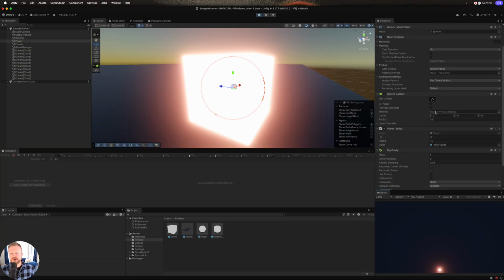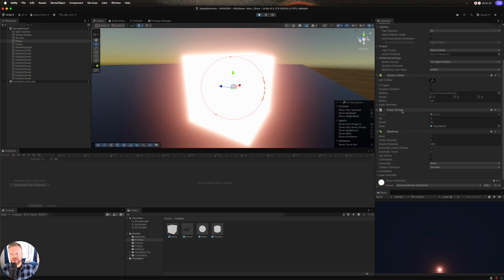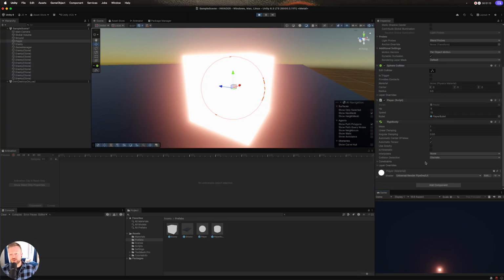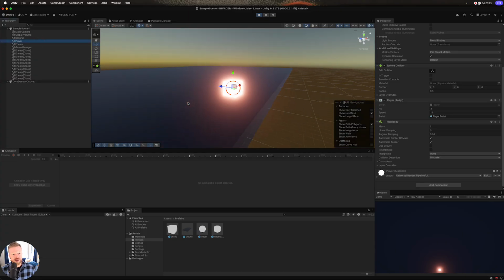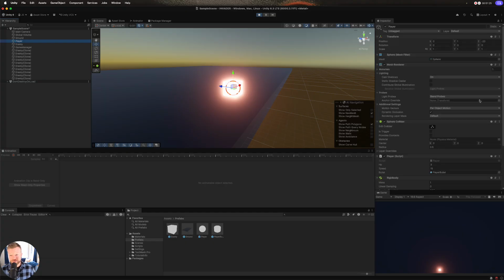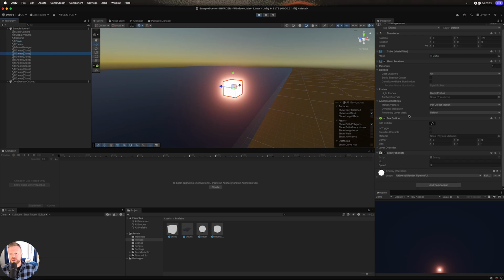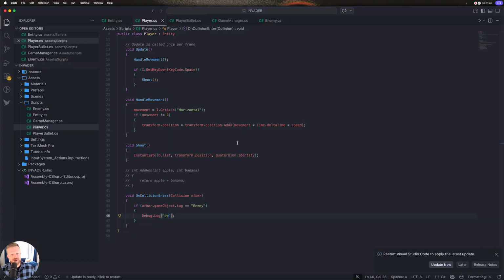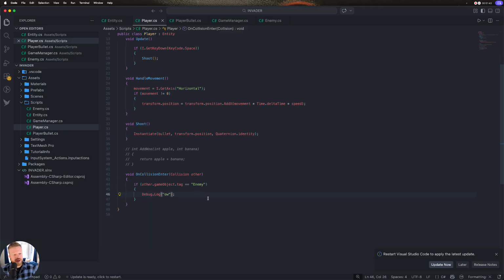So my player has a collider. It's not a trigger. It has a rigid body. A bunch of stuff just collided with it, so something should have happened. I'm going to double check the positions. They're clearly on top of each other, right? All of the things are right on top of each other, so that's not the problem. They should, in fact, be colliding. If I look at the enemy, let's look at this clone, it has a box collider, yeah. So let's figure out why. And this is why colliders can be annoying, because you're like, that should have worked.